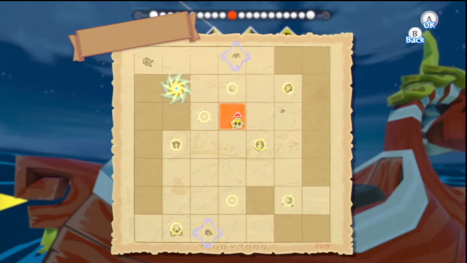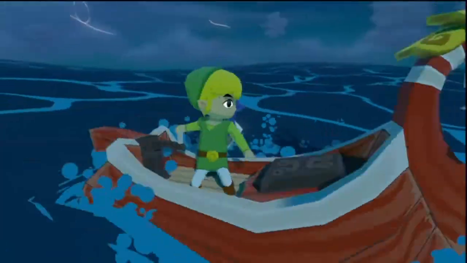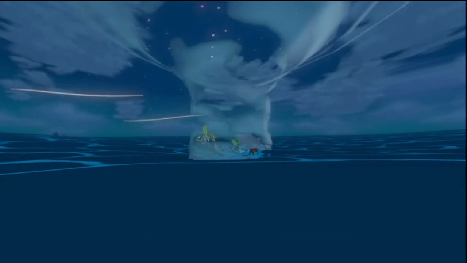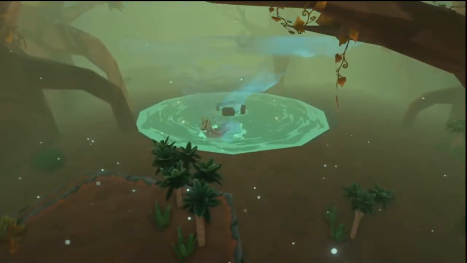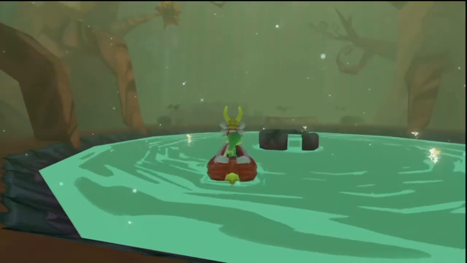But this one is unmarked. Let's go ahead and warp to it. So warp to this location. Yes. As you guys can see, the Cyclone picks us up and warps us to a different spot in the ocean. We warped inside this island, by the way. And once you do, a cutscene activates.